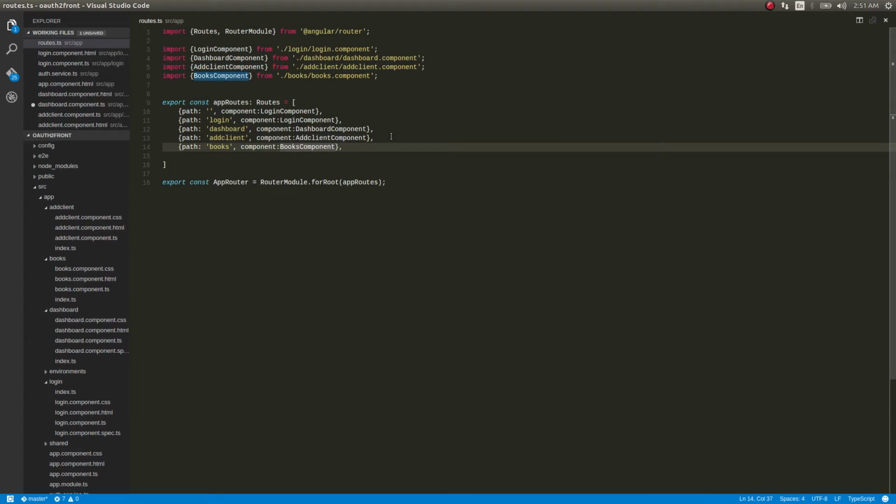Okay, so far so good. So now it should come back to books, right, with our code and access token.